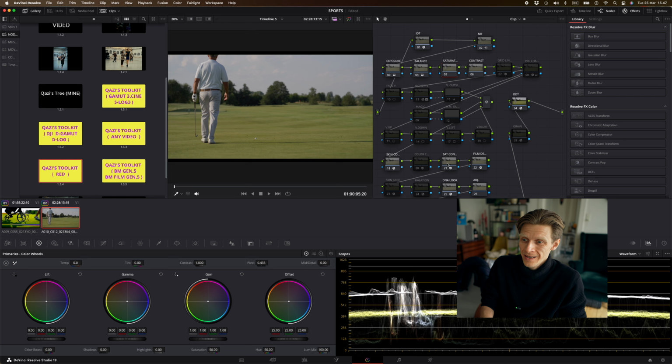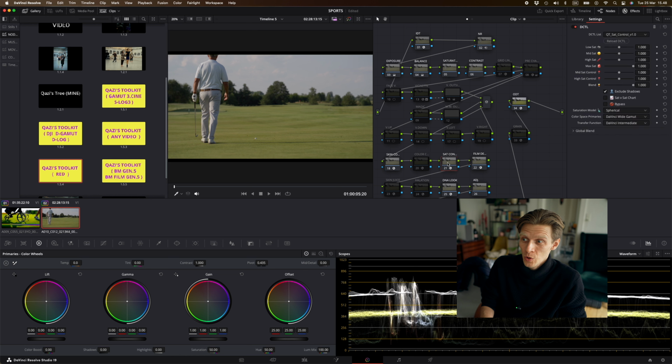We can do that later in the DCTL called Saturation Control. Let's actually go right now. Let's go to midtones. We bump it up a little bit there. So what this DCTL does is it lets you target specific levels of the saturation, right? So if we want to attack the lows, the black saturation, then we can do that.